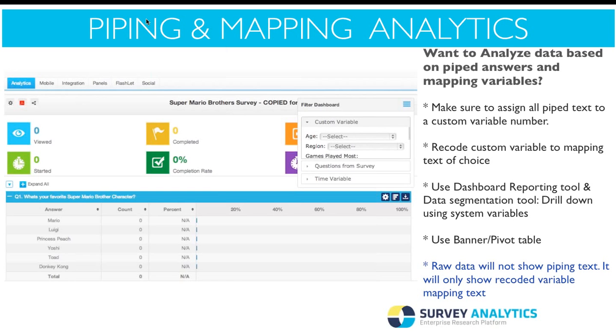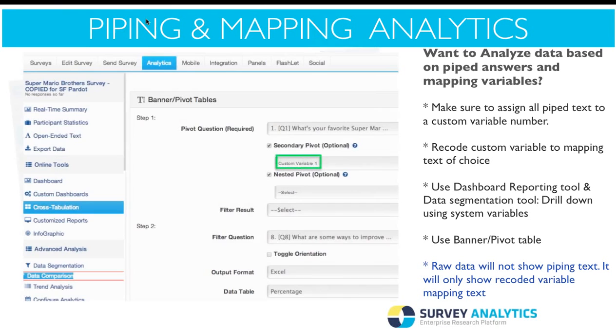In order to specifically see how many people thought their favorite Super Mario Brothers character was Luigi, they would go in and select the appropriate variables to see what that is.